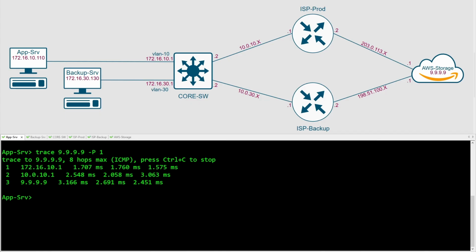So there you have it, folks. With just a few CLI commands, we're using policy-based routing to take control of the backup traffic and send it over a dedicated link. The rest of the network stays untouched, the default route remains clean, and we've alleviated congestion on that production WAN link. This is a great example of how a small change at the edge can make a big difference to performance.